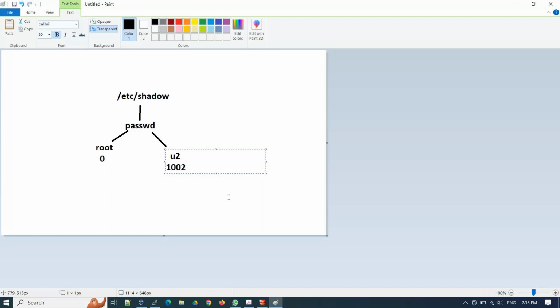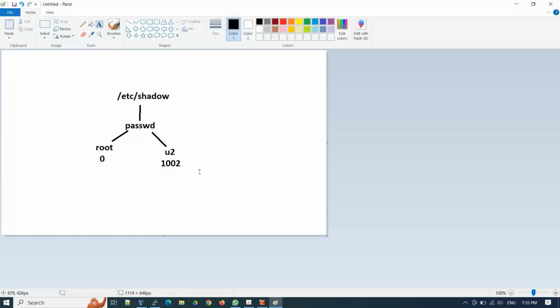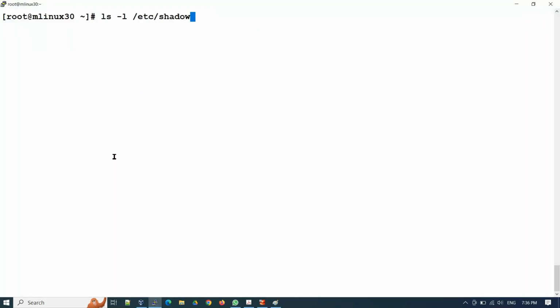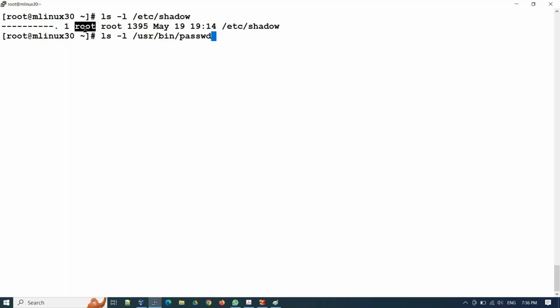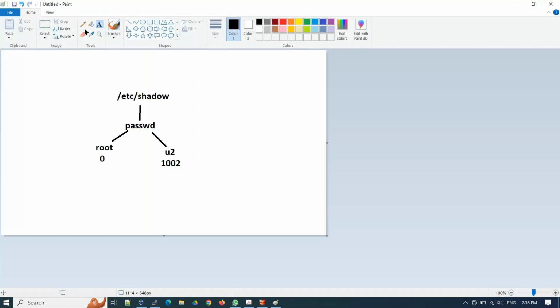Now, guys, whenever U2 wants to change his password, he's running the passwd command and updating the shadow file. Just try to understand this point, guys. If you look at the shadow file, it does not have a single permission. Root is the superuser, root is the owner of even the passwd command. He is doing that, we understood. But how come a non-owner is running the passwd command and updating the shadow file?